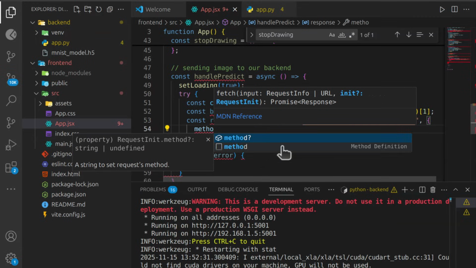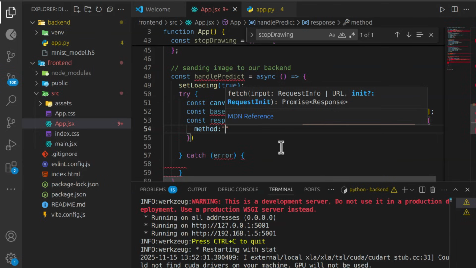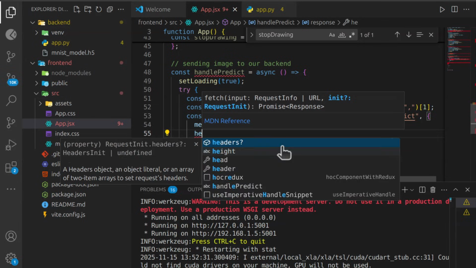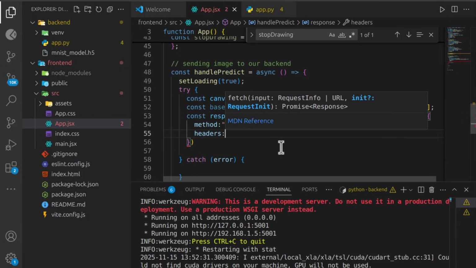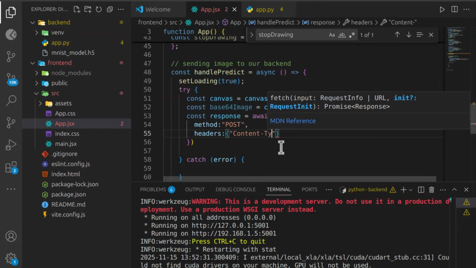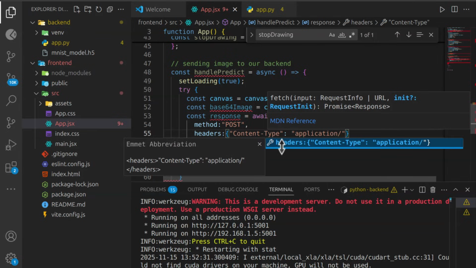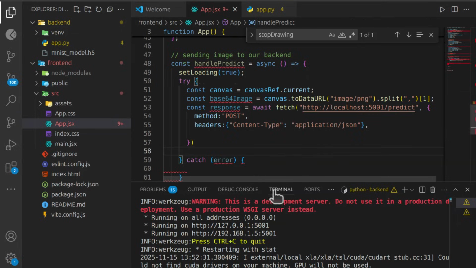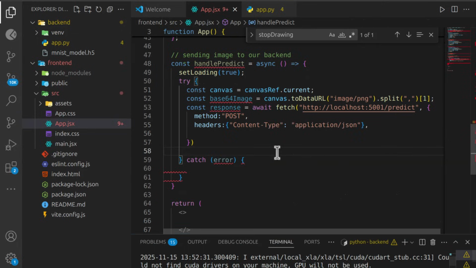We are going to pass some headers. That is method, it should be a POST method, and headers, where we tell content type should be application/json.